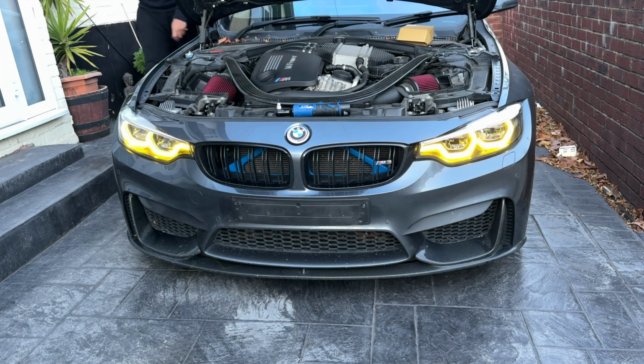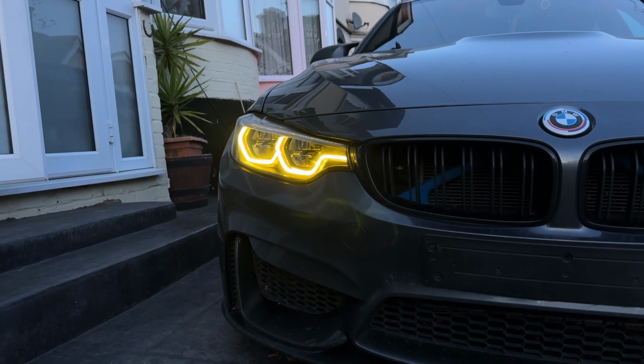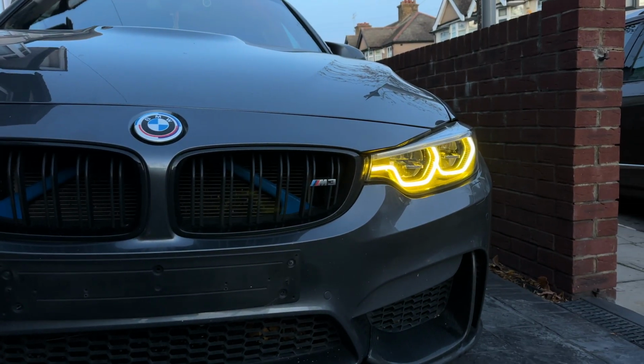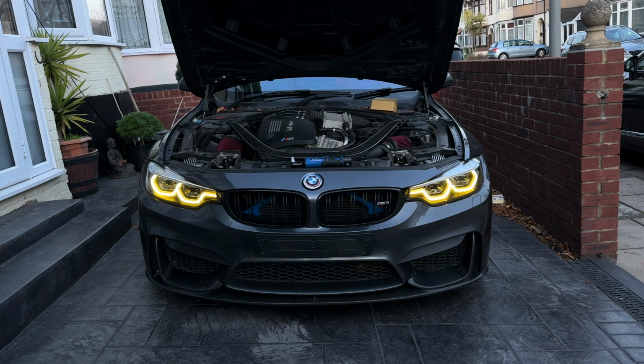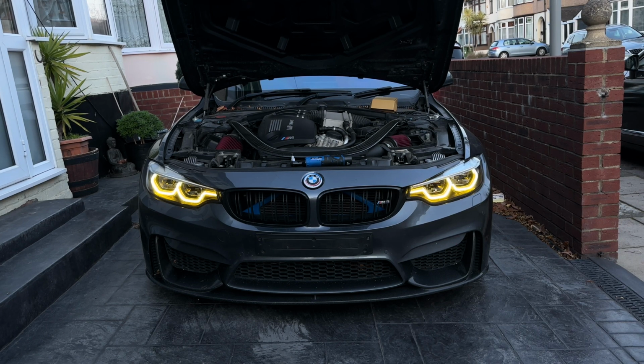Alright guys, so there we have it. That's both of them done, and this is what it looks like. It does feel a bit weird going back to yellow lights. I know back in the day everyone was changing from yellow to white LEDs, so it's kind of gone one step back. But I think against the grey, it does look really good. I feel like if you had a white car as well, they could look really nice. But yeah, that's it done.